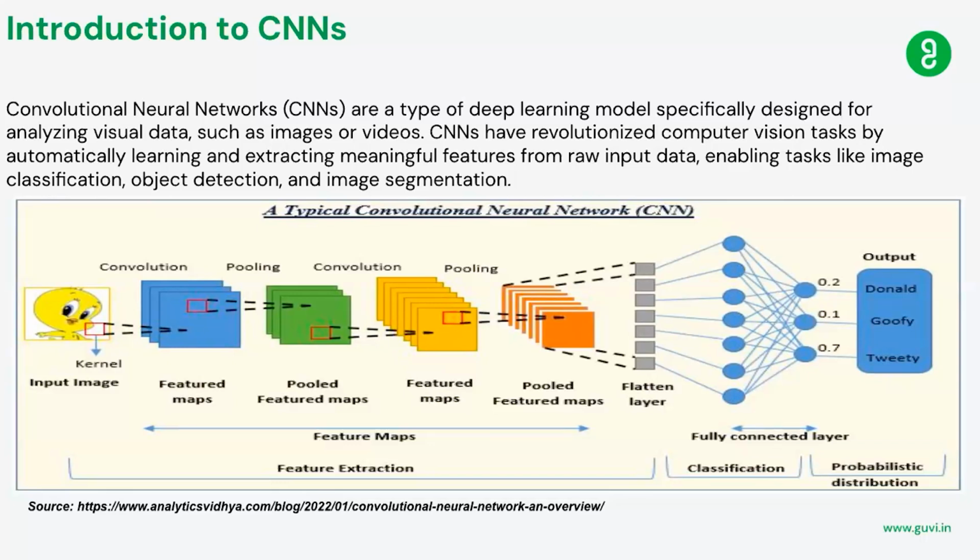If you look at the CNN network that we have over here, with this particular input image, you have different kinds of layers in your CNN network. You have a convolution layer, you have a pooling layer. Each of these layers has different tasks attached to it. And then you have a flattened layer which will incorporate all of this learning into a single dimensional vector. Based on that, it will perform the classification. The goal is to identify which of the three classes, Donald, Goofy, and Tweety, this particular image belongs to. Since this image belongs to Tweety, we get a higher probability value there.